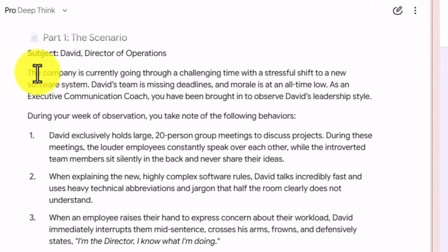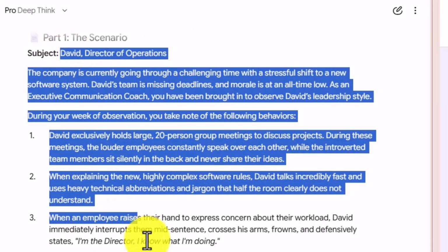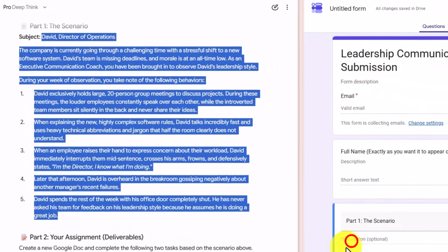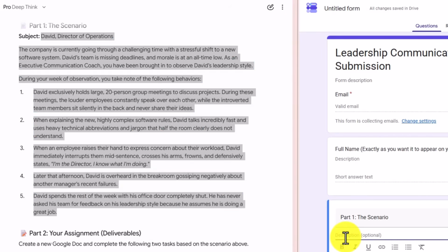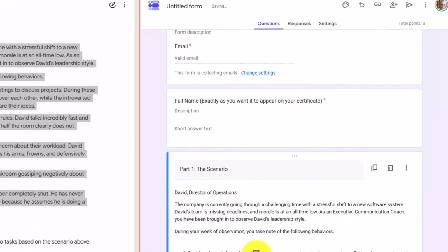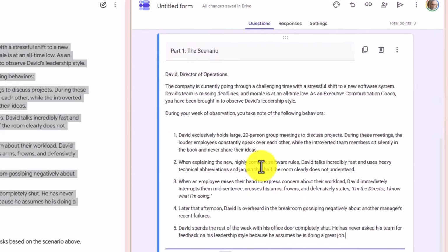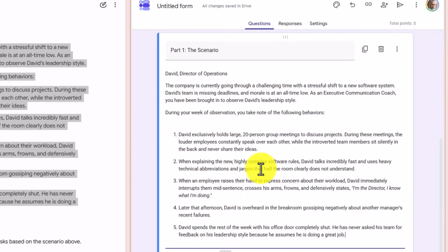So you're going to scroll back up to where the scenario is. And if you cut and paste from this point, you'll notice that the description will come in as a spaced element. If you were to get this information from any other place, you'll notice that the spacing will not come out quite right. So we do have the spacing here inside of the scenario area in the title area.